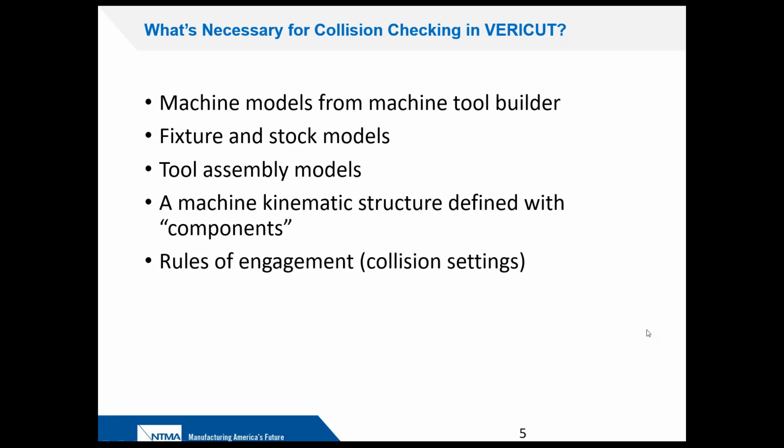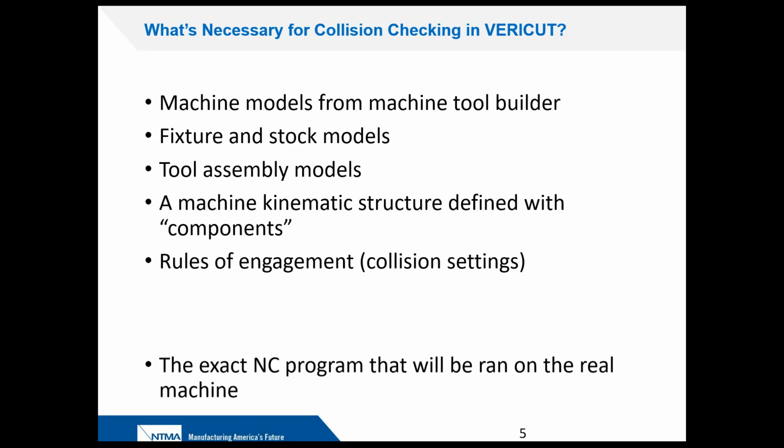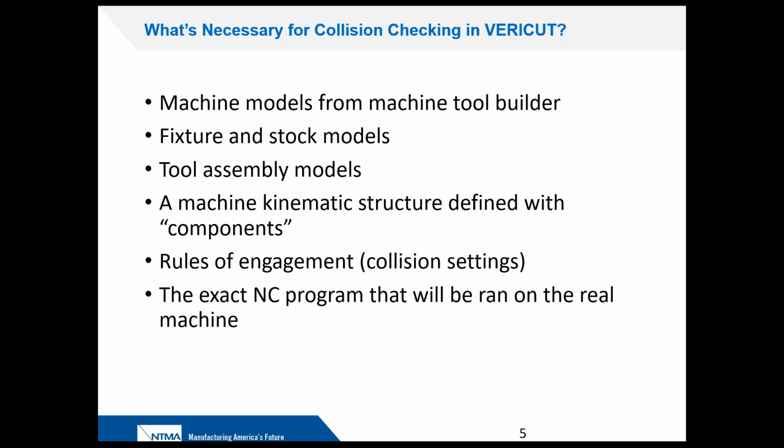And then once we have that kinematic structure, we need to know the rules of engagement. What are our collision settings? And last but not least, because we all know that the real machine doesn't do anything that we don't tell it to do, we're going to need the exact NC program that's going to be ran on the real machine.